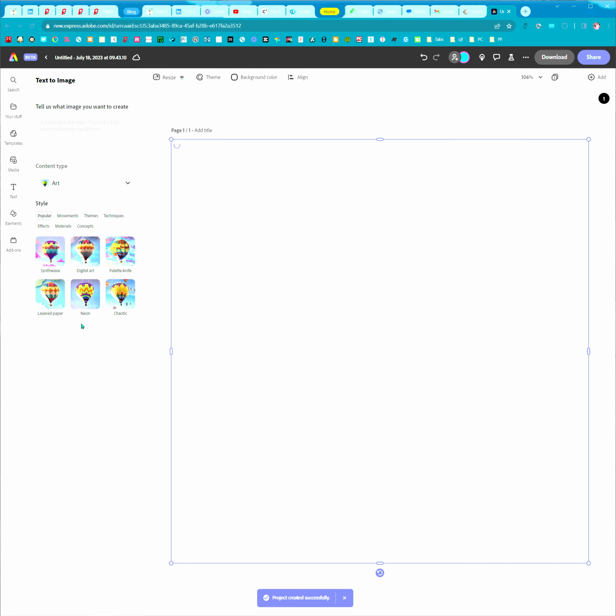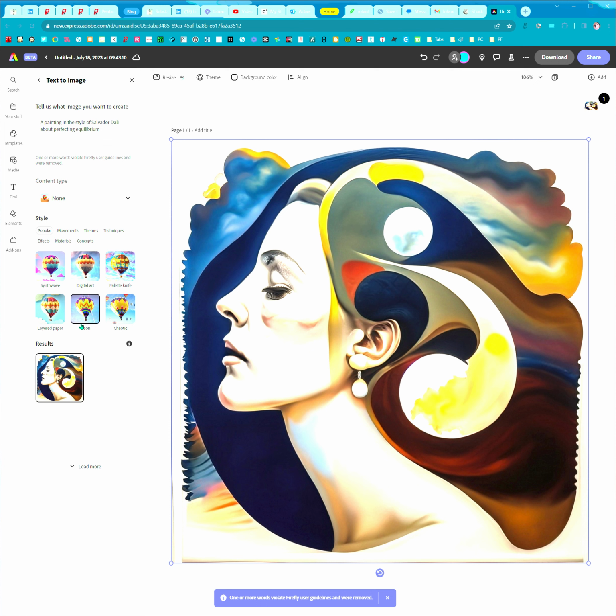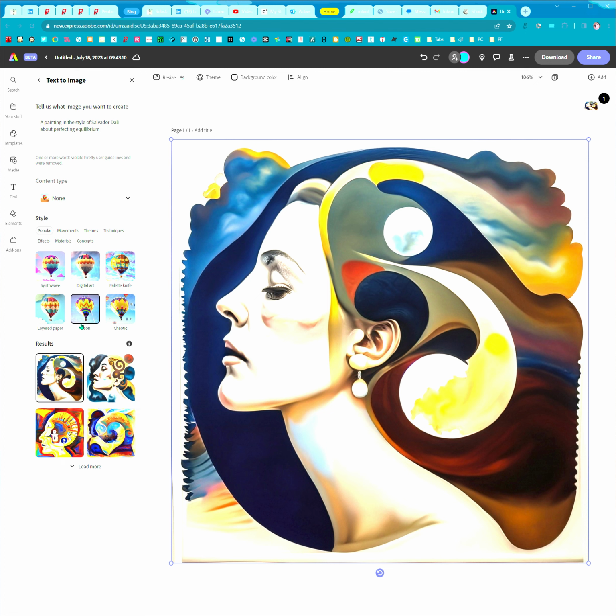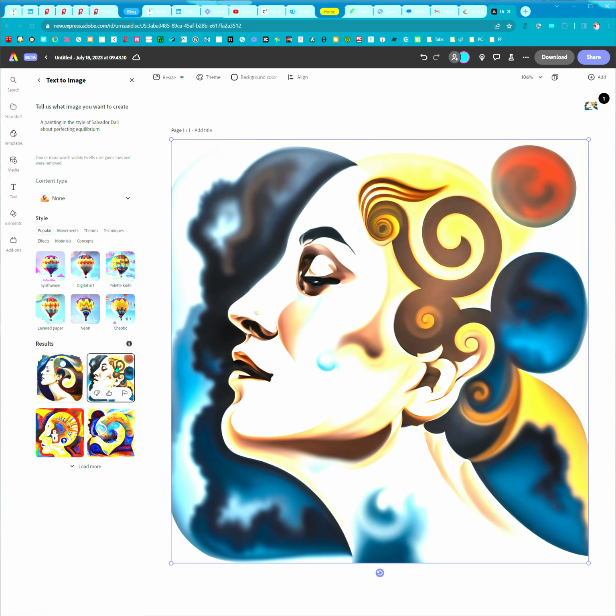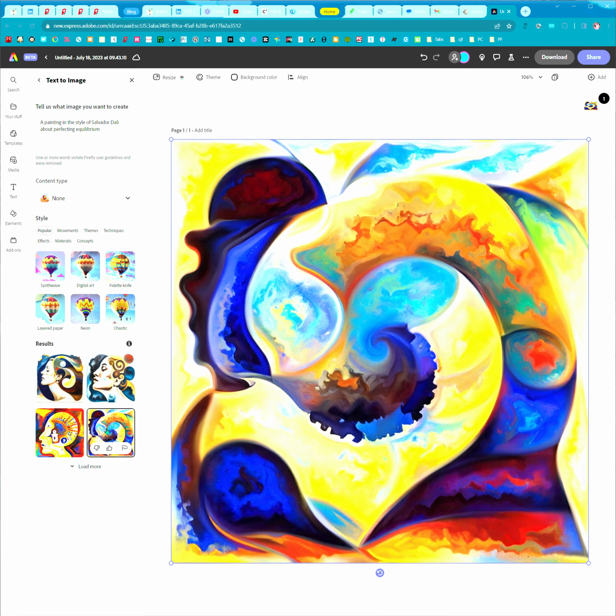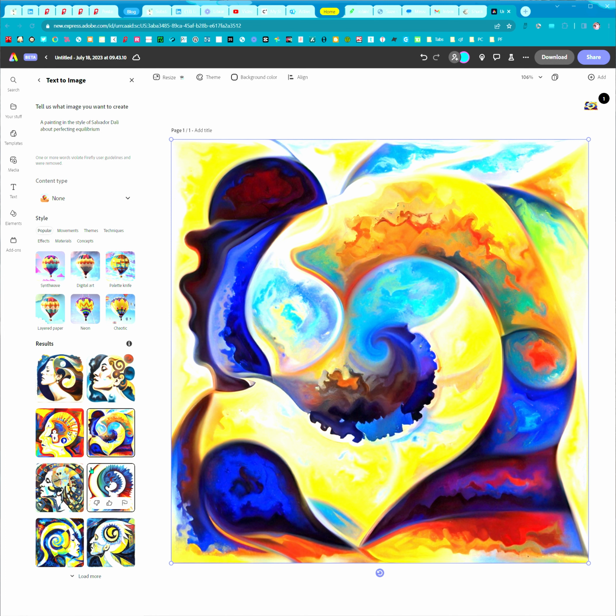And reasonably fast and reasonably interesting. I'm not sure how that's perfecting equilibrium, but it's like any of these DALL-E or Midjourney prompts that you simply have to experiment with. Some interesting things here. And like those, you can load more, you can get other options, you can do it again. Yeah, these are fairly repetitive here.